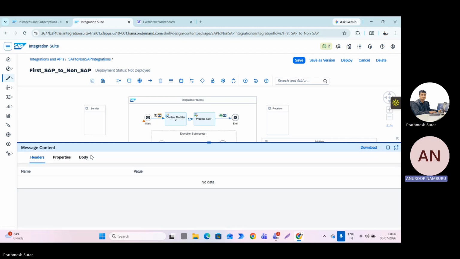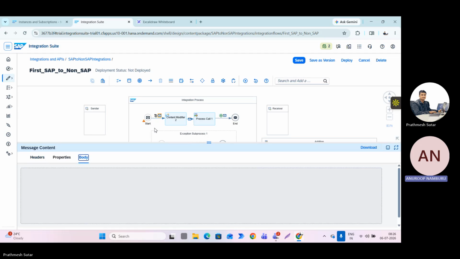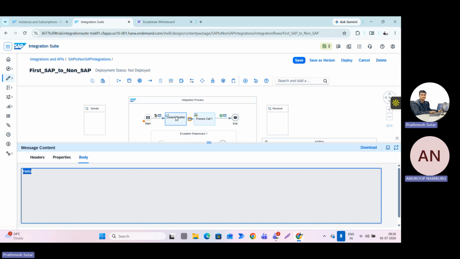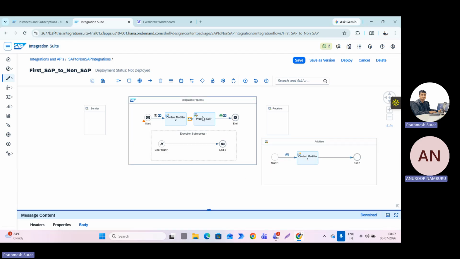Here it is hello. Now here again, after the content modifier, it is hello, because we set it here: print hello. Then it came here, hello. Then from process call, what happens? It goes here directly. Again, here if you could see, it is hello only.